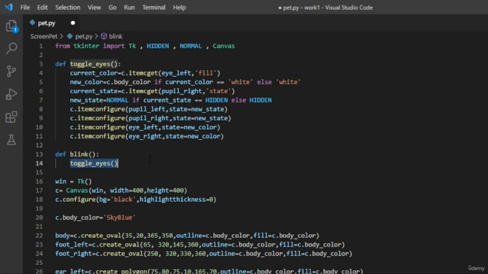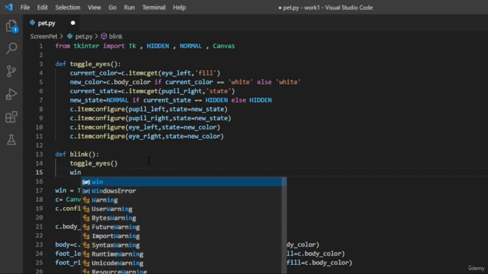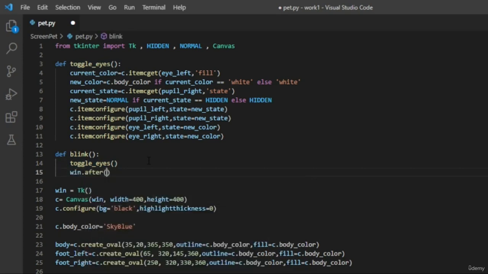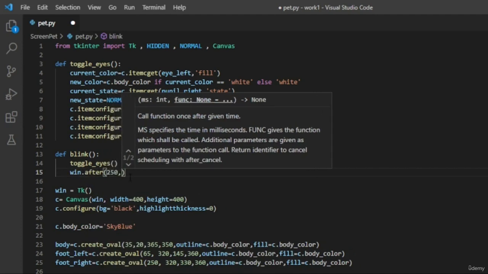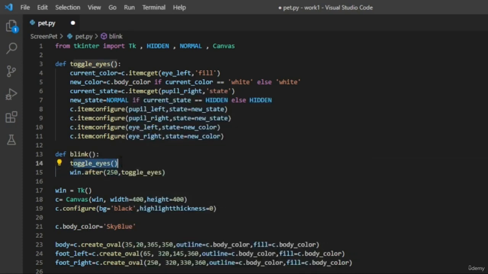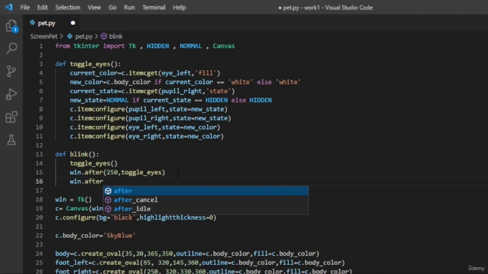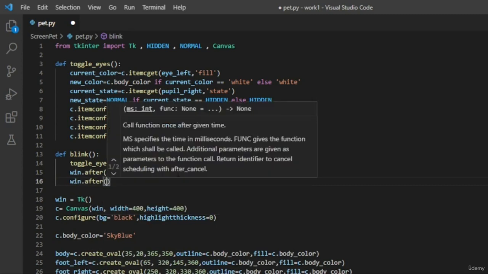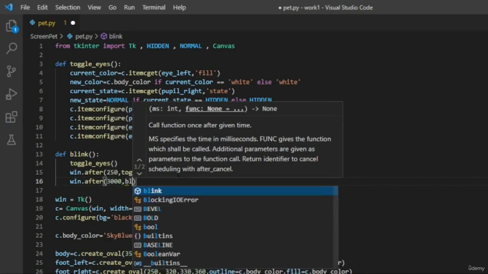The blink function will call toggle eyes, and now we are going to use the after function, means call them after an interval, then 250 and toggle eyes. So it will toggle the eyes once, then again it will call the toggle eyes function, and after toggling the eyes again, I am going to give another value, that is 3000 milliseconds, and this will call the blink function.